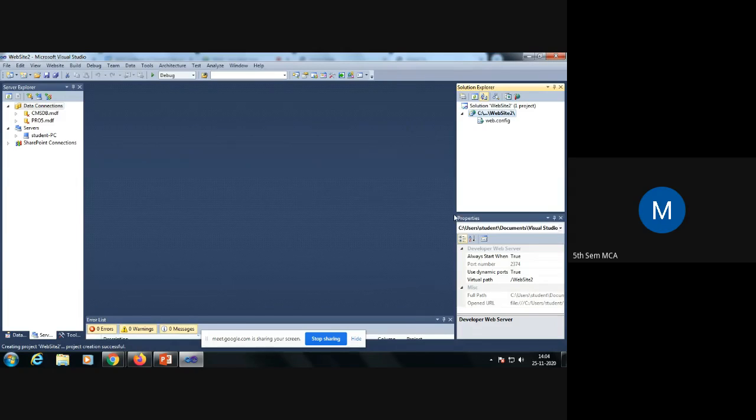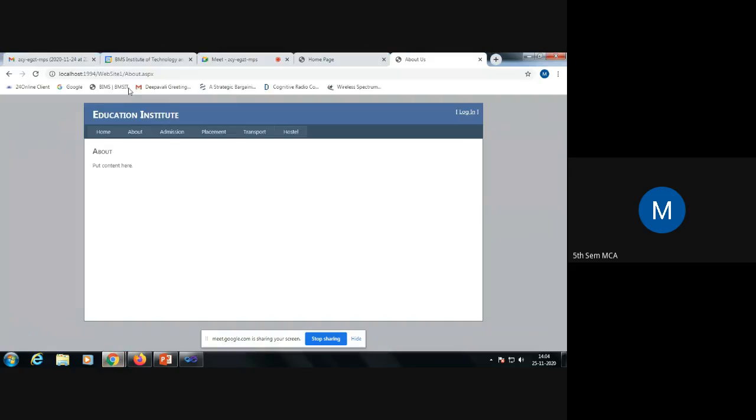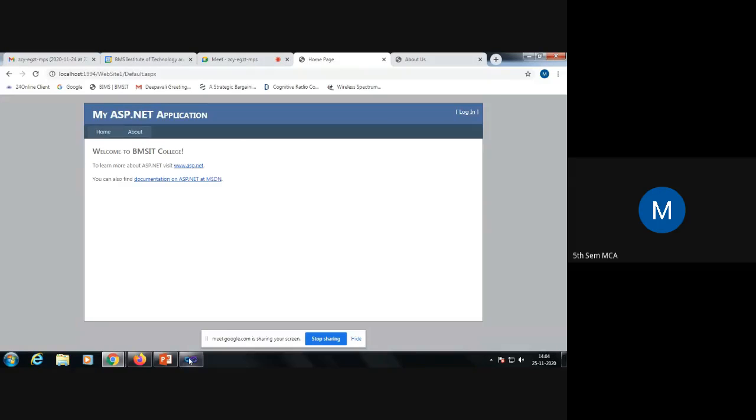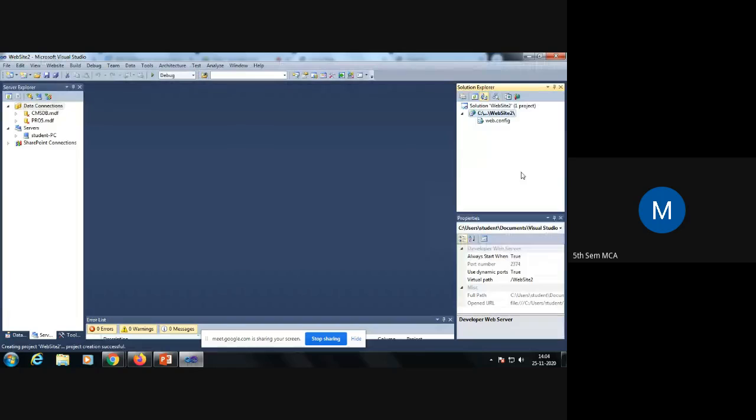Yes, now you observe the difference in the Solution Explorer. What items were present in the Solution Explorer for the previous program? About page was there, site master page was there, default page was there, some data packages were there.